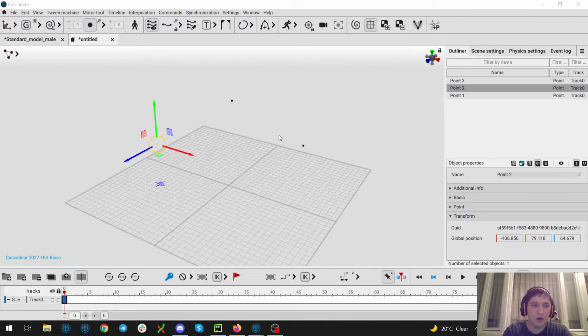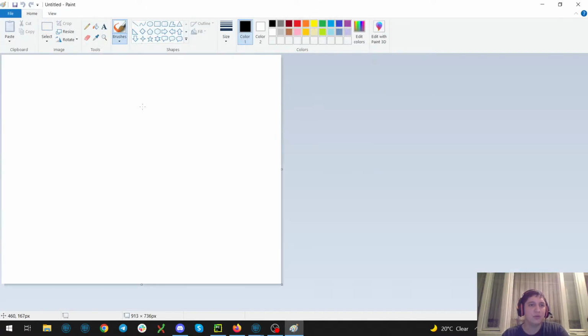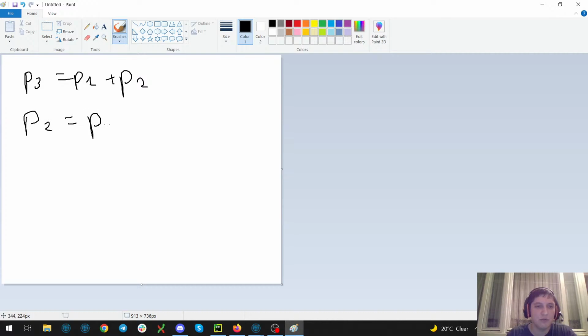It's really obvious, but I'll write it down just in case. So right now, position of point 3 is point 1 plus point 2. So position of point 2 is obviously just position of point 3 minus position of point 1.